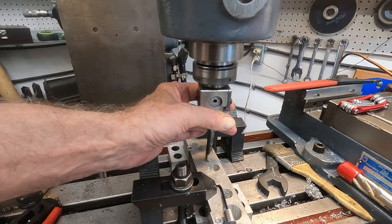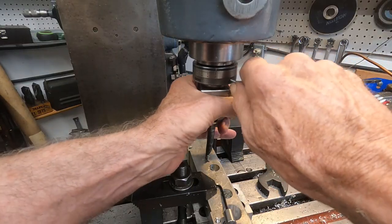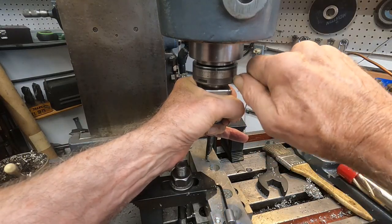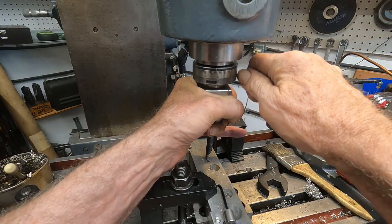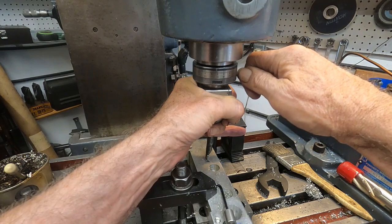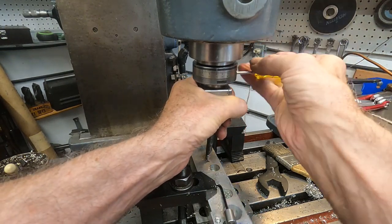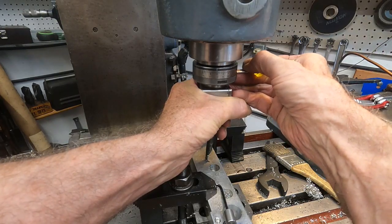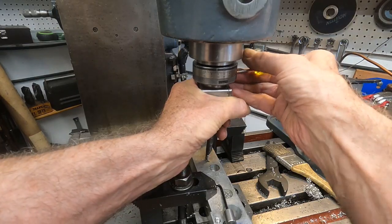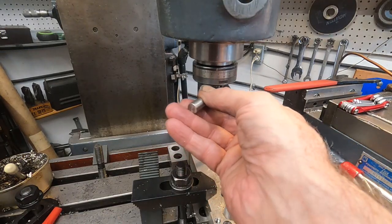Now, leaving this bottom part alone and dialing in 20 10,000ths. Whoop, unscrewed the head a little bit. There we go. Got to see the mark. I'm going to call that very good. Tighten the little screw.